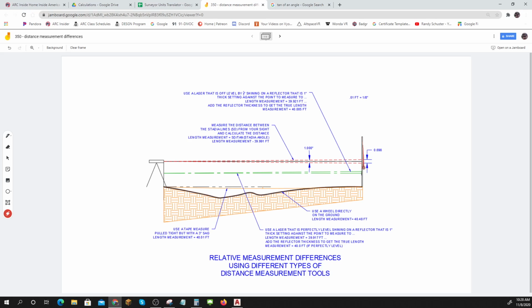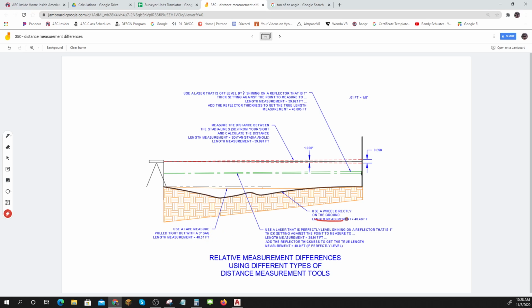And again, if your job doesn't require that it's perfect, then that's good. But you can imagine that's just on 40 feet. If you're at 100 feet or 200 feet or 300 feet, these things all multiply, and the numbers that it's off get pretty big. This is on a pretty small distance of 40 feet. That's like the distance across a street. So it's not particularly big. Maybe it's the difference from the back of a residence to a fence line. That's pretty big for that, but not to the front.